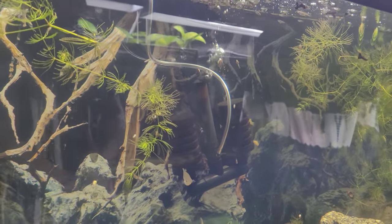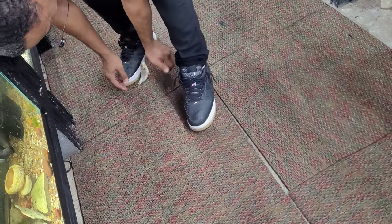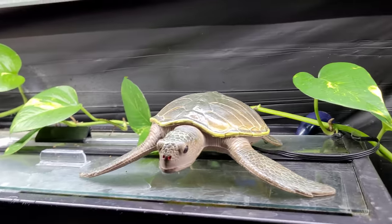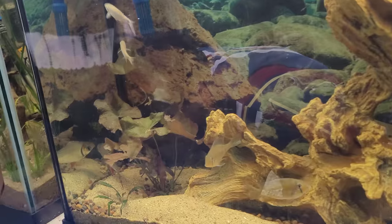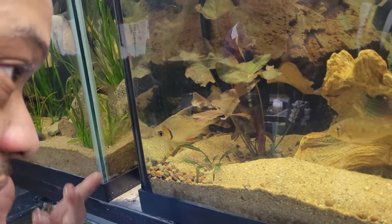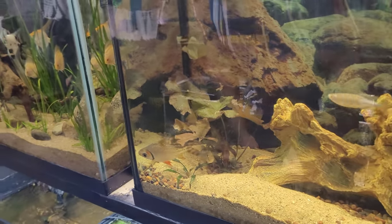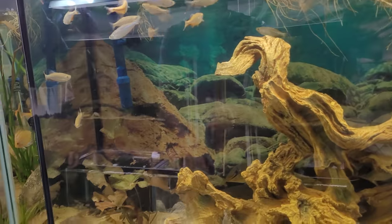Oh! Get him, get him, get him! A fish just jumped out — unbelievable, he got right out! He must have seen Reaper. He came out through that little crack right there — that's how he got out. That's never happened before. He's okay, just a little banged up. That is gold footage right there! Was it the red tail or the flag tail that did that? Yeah, it's the flag tail. They're definitely jumpers, but I have no idea what made him jump like that.